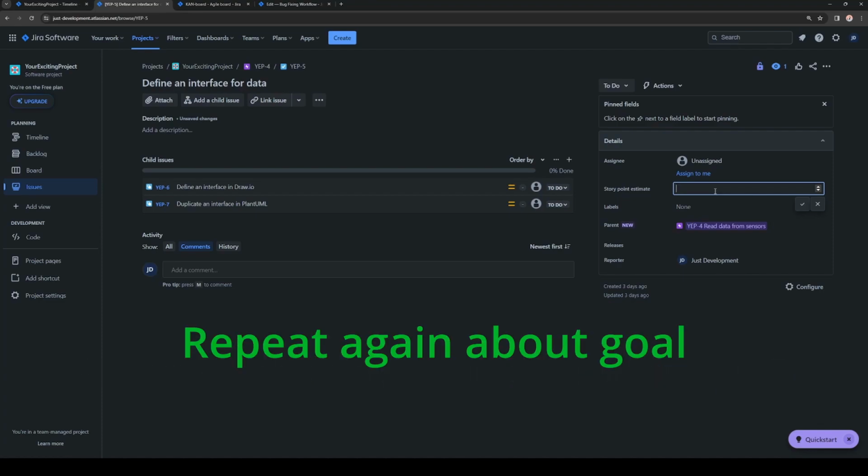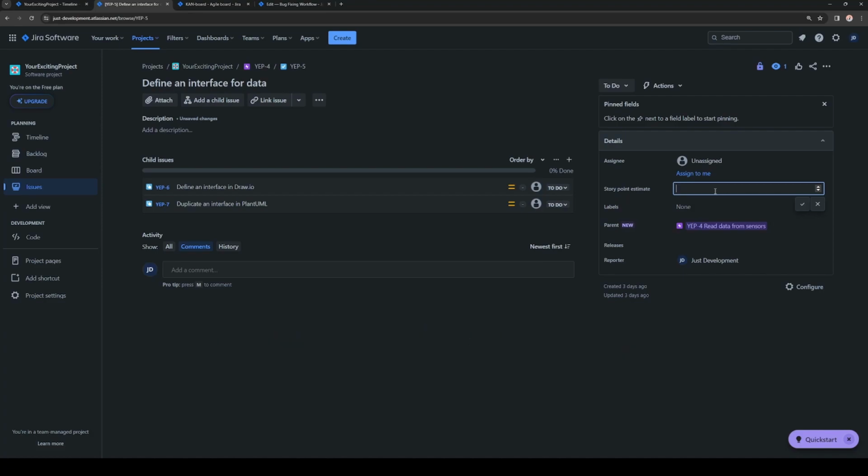But the goal is to estimate the complexity of the story and/or split it into several stories based on the context and scope to be able to estimate it better, and then do a kind of retrospective view backwards and see what kind of stories we have performed and how hard it was to perform them. So we can approximate the complexity of the stories for the future, if I can say so.